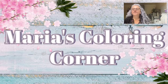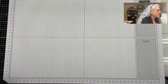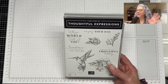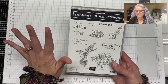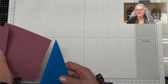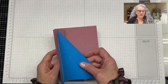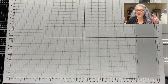Okay, let's go to the crafting table, guys. I promise to speed up a little bit. So we are going to be using, like I mentioned today, the Thoughtful Expressions bundle and the whole Poetic Expressions suite. I have the paper, I have everything already cut out. There are a few pieces to it, nothing extremely complicated. The card is very simple. The card looks like this. I know this does not give you a really good idea of how beautiful it ends up looking, but it does end up looking really, really cute once we're done with it. Same as always, PDF tutorial and measurements and everything.